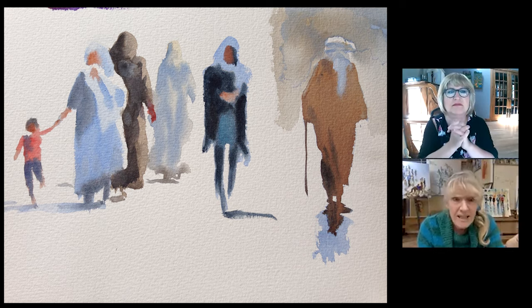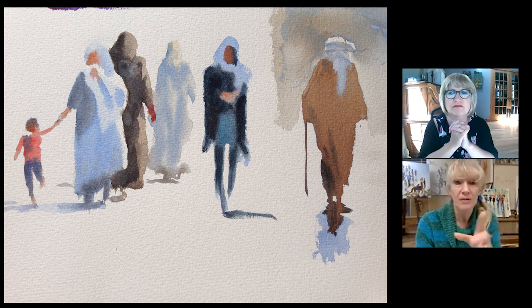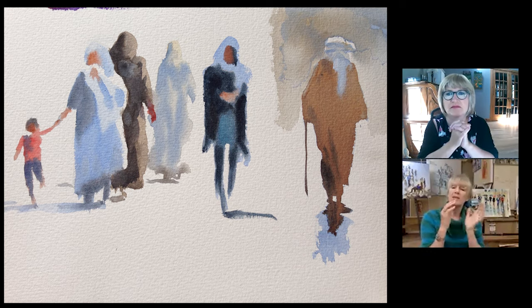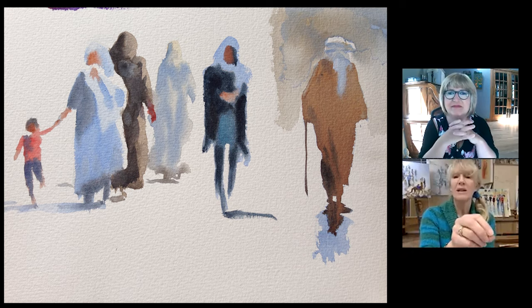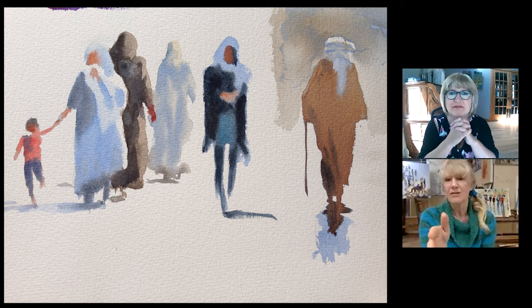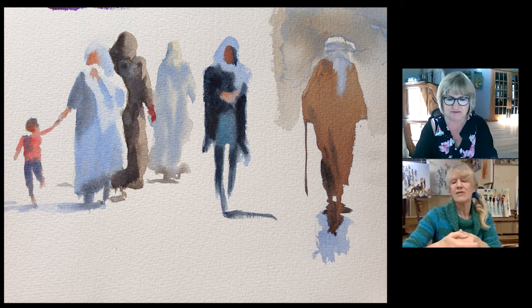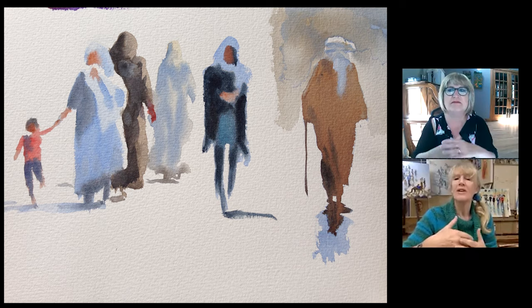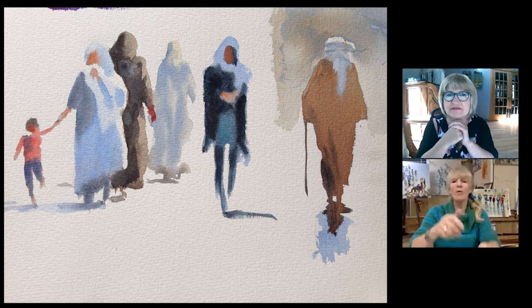It's the same process as before — putting in one colour. In this case, because they're wearing robes, the whole robe is just painted, and then the folds in the robe are added into the wash. I would never try to paint the lady on the left and then immediately the lady with the headscarf — I still do one figure at a time. Each figure's probably taken a few seconds to paint, but there's probably 15 minutes that have passed before those four figures are in. They've all long gone and disappeared.